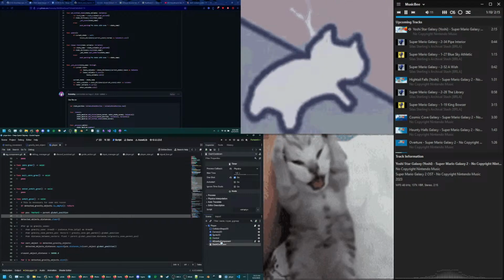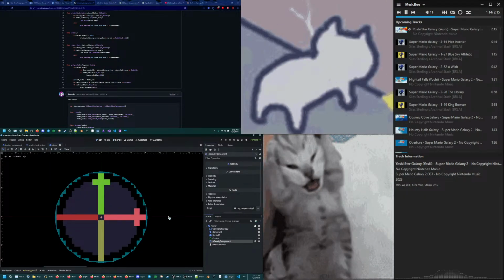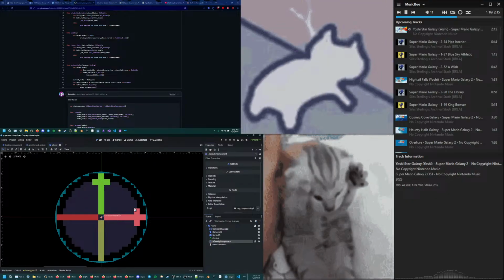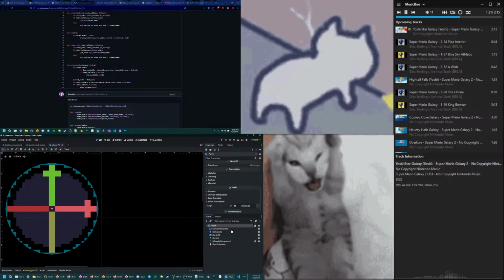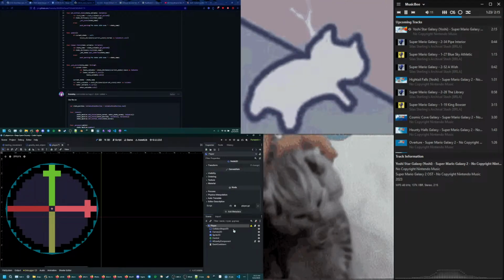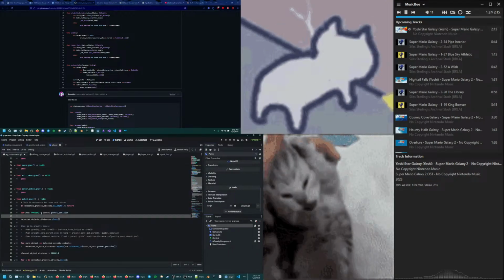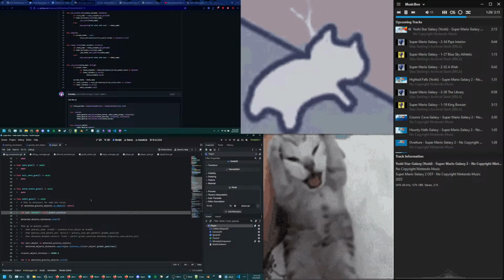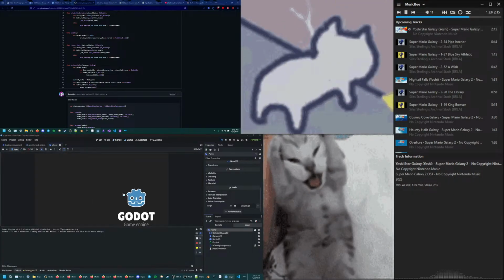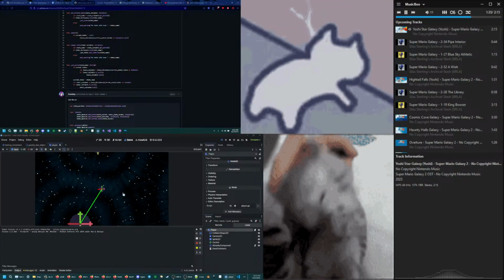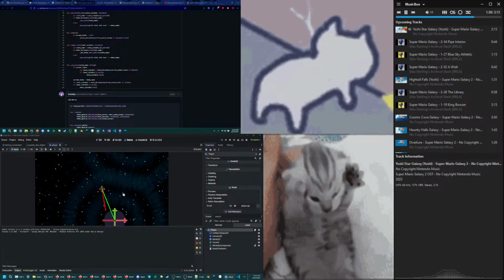Wait, no, hang on, because a gravity component, right? Oh, it's going to be at the center. So, whatever the player's global position is, or negative. Okay, so I think I can just do self.global_position, and it should theoretically still work. Oh yeah, alright, nice.